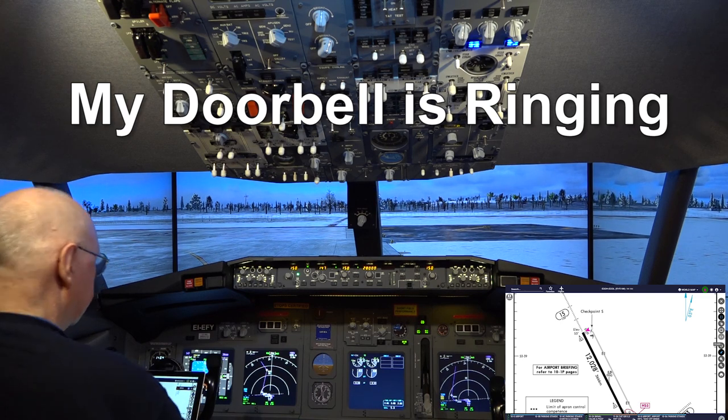I'm in the middle of a flight. I'm there ready to pull out and taxi into the main active runway, and the doorbell goes. You know, some flights are flawless. You get in, you sit in your seat, off you go. Beautiful air, picturesque scenery, you land, smooth as silk, no problems.